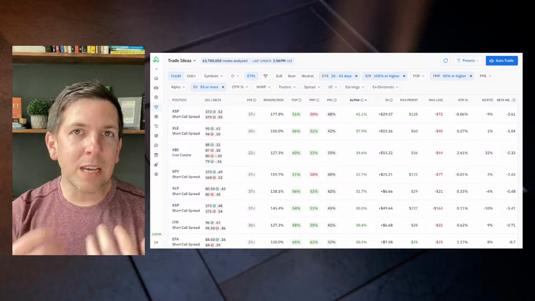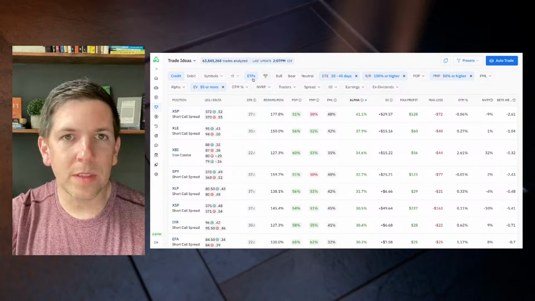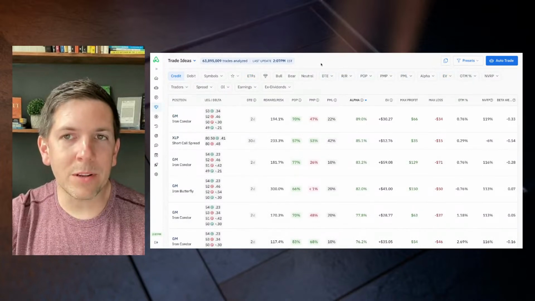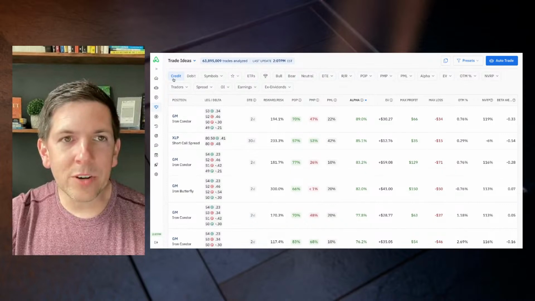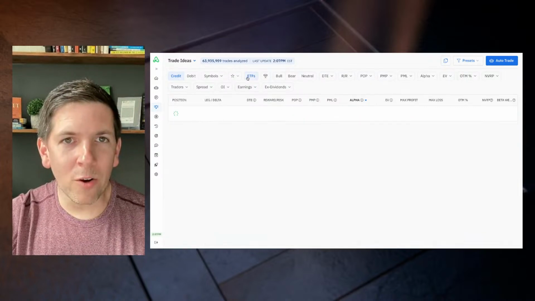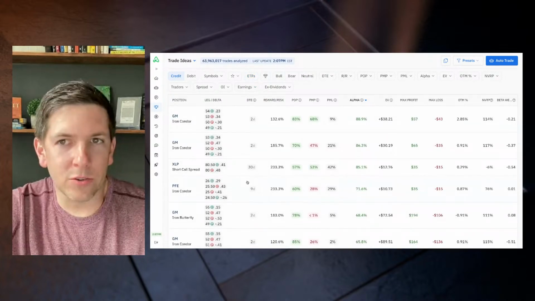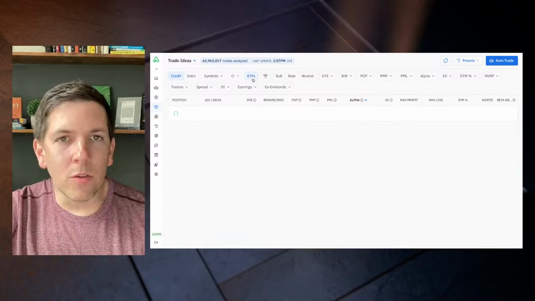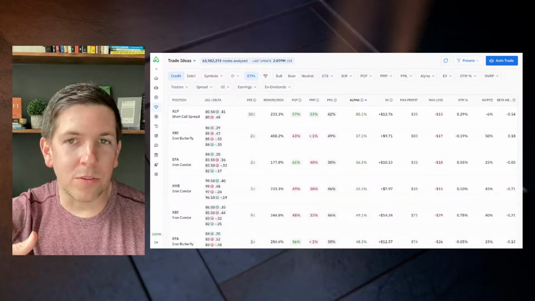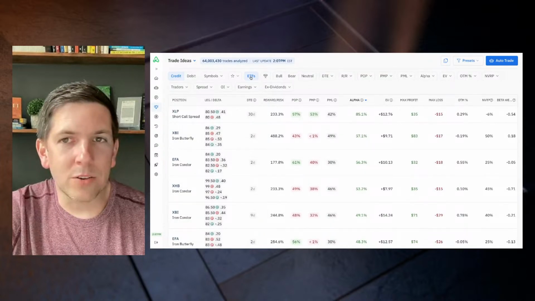And then what we do is we tell the system, hey, these are the trades that I want to surface to the top. So let me just reset everything here for a second. So right now, if I'm in Trade Ideas, I can say, I want a credit spread position, and I only want it in ETFs. So now I've taken this list of all potential trade ideas and I've said I only want ETFs. That just whittled the universe down potentially by like a third, right? It's like only 2/3 of potential opportunities.